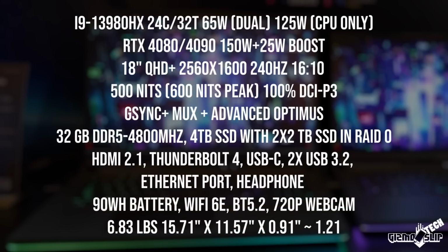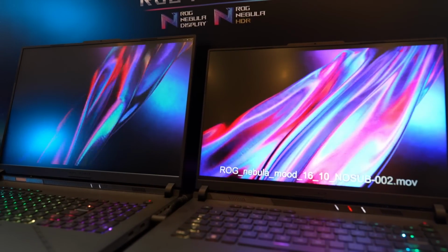So you can get the Scar 18 with an RTX 4090 or an RTX 4080. They both feature 150 watt base TDP with 25 watts additional. Now, the 18-inch QHD Plus 240 Hz 600 nits 100% DCI P3 color gamut display is absolutely gorgeous.